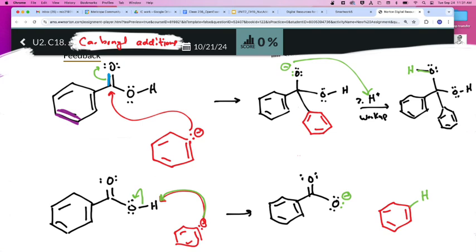It depends on the acid you use, right? Whatever's storing the proton, doesn't it kind of depend on that? It is going to depend on the proton a little bit. Okay, a little bit.